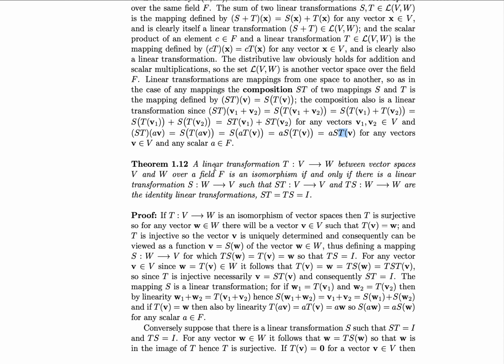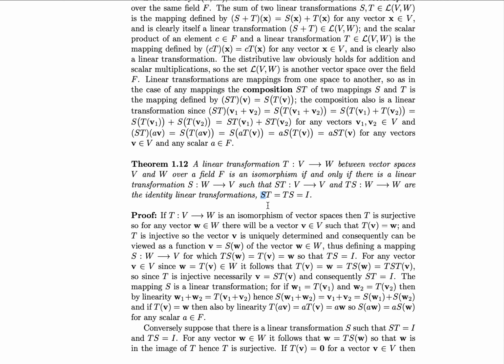To break down a little bit, we're going to be considering the inverse operation. So that's where we get the idea of ST equals TS equal to I. Think about groups from our previous chapter, and we can see that T in some ways is the inverse of S when you have the group operation of composition.